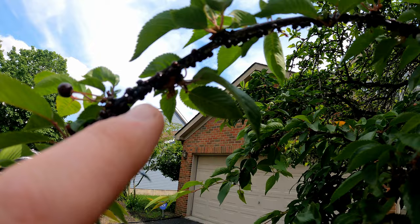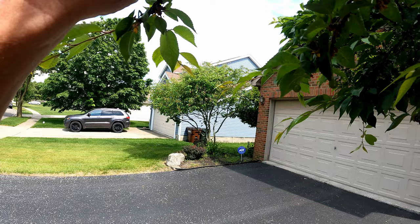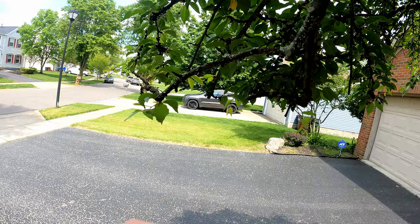You see all these little bumps on there? Look at all those little bumps. It's crazy, all those little scales. So what that is, it's called an armored scale. And it's essentially, I'm gonna find a good one to sacrifice here. But it's essentially like a little snail, if you will. And there are tons of them, and they're all over this thing. I mean, they're all over this thing.